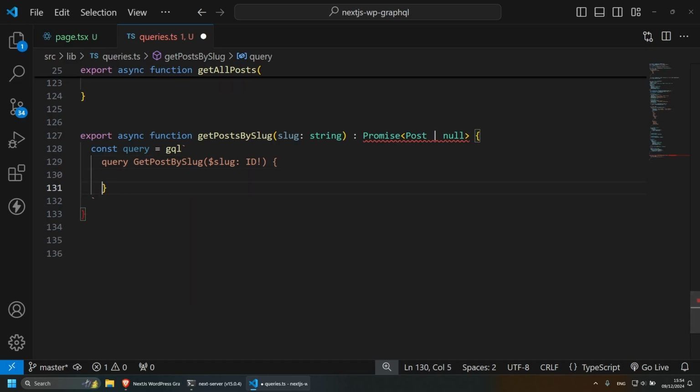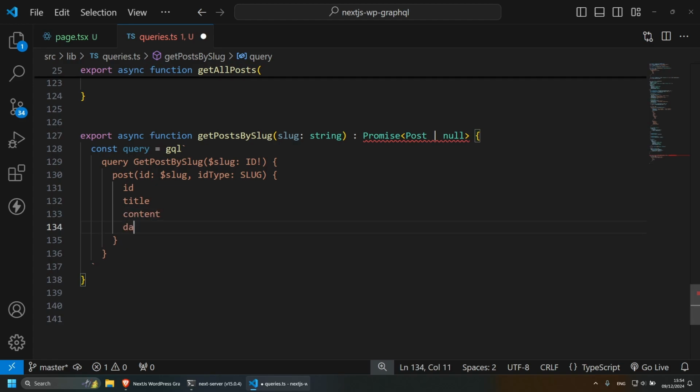And then inside here, we can basically do post. We want to query the post by ID using the slug, and then idType needs to be set to slug like so. And after that, we need to choose the data that we want to bring, like the ID, the title, the content, the date, the author.